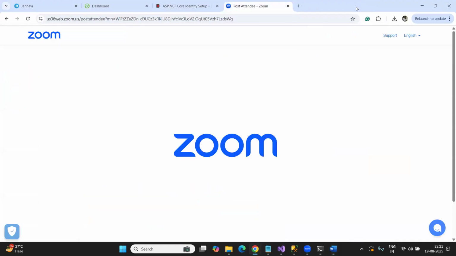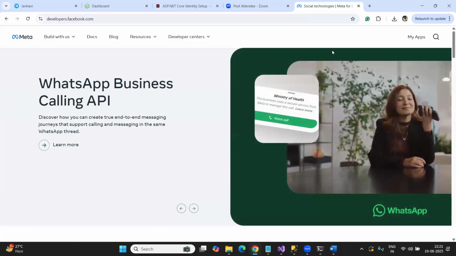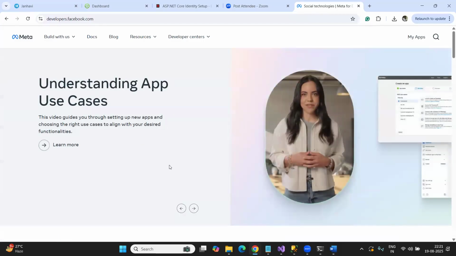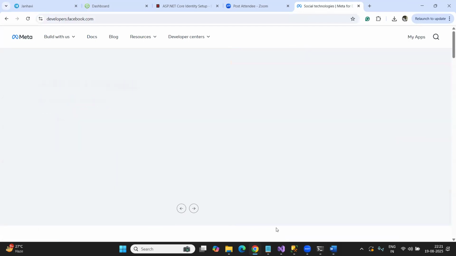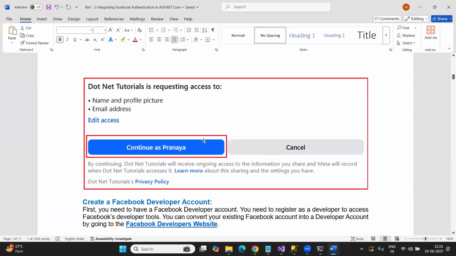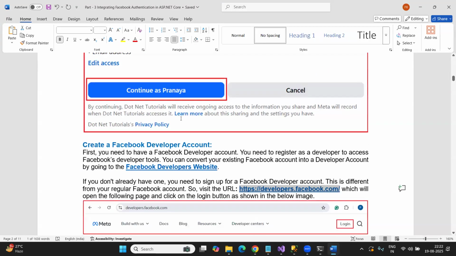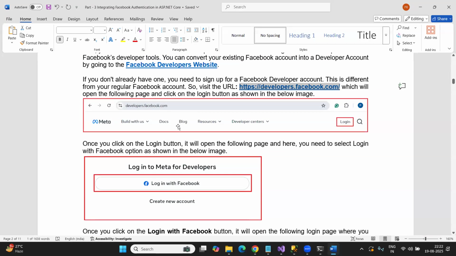So this is done, let me close this one. This is going to be my Facebook developer application. Once you come to this part, first it will ask you to log in. I have already logged in, so it is not asking me for the login page. This page is skipped and it directly shows this one. This is what we'll see after integration. As I have already logged into my developer account, this page is coming.